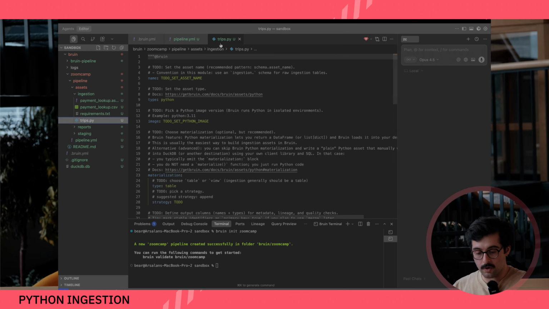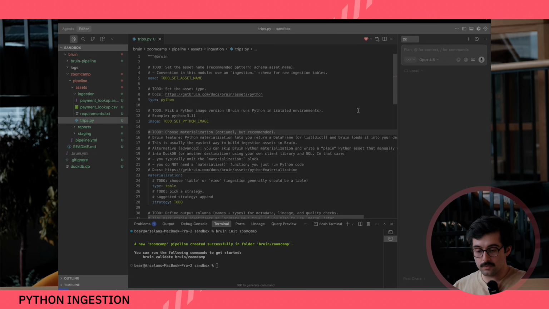And also, as we defined the custom variable for yellow taxis, we will only be ingesting yellow taxis by default, but it can also include green taxis as well. So in here, I will walk through the Bruin configurations, but for the Python script itself, I will ask Cursor to help me with that. However, you can develop that script yourself as well.